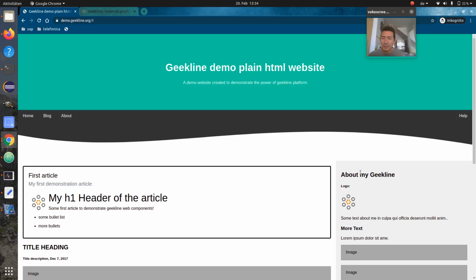It's very handy, because once you have created the structure of your web page, you don't need to take care of destroying the structure of the web page by changing something small.